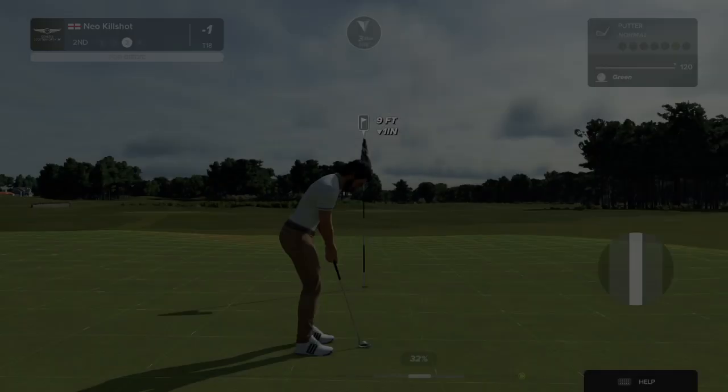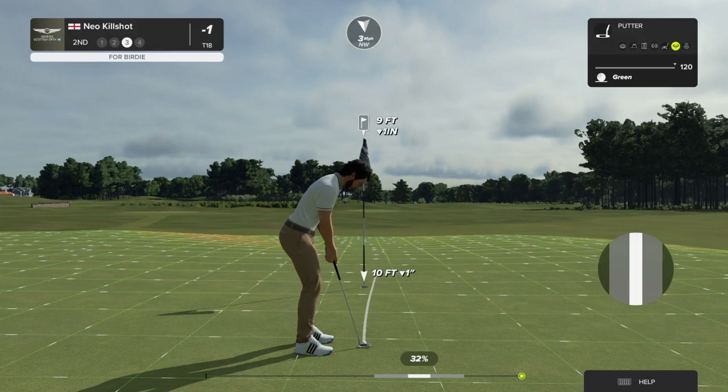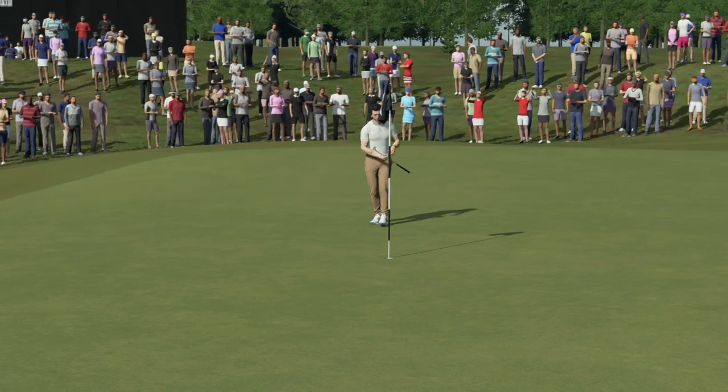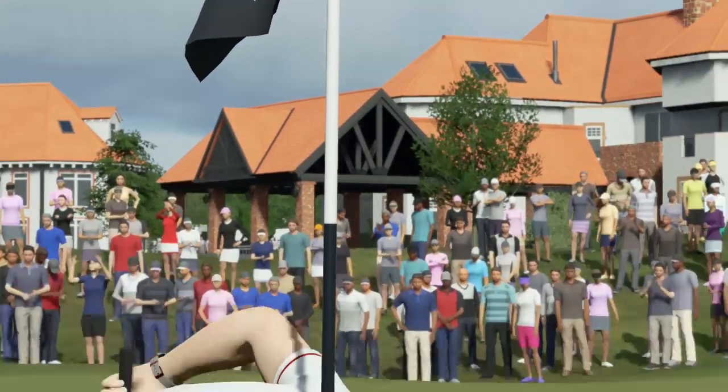Oh, that's a great shot. It sets up a wonderful birdie look here at the second. This putt is of 9 feet. This for a birdie run. Oh, what a stroke. That will work on a roll here with back-to-back birdies. Back-to-back birdies never hurt, Rich. Gotta like it. He's feeling it.